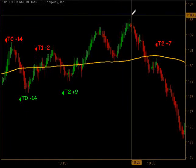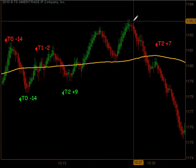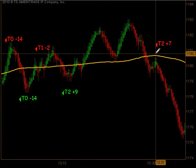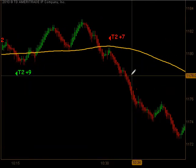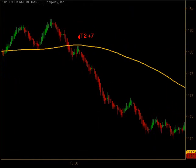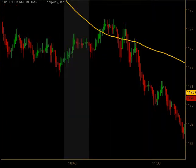Then there was a longer term pullback, and there was an opportunity to get into a decent trade up here, but waiting for our signals, we crossed down and got a signal to get short. Again, I'm only going to show this as a 7 tick winner to the downside. We had some folks in our room that took this trade and actually trailed our gold line from that entry up around 79 and a fraction.